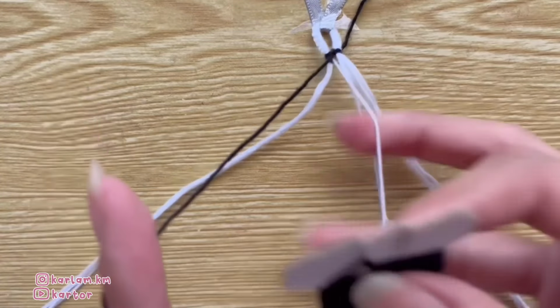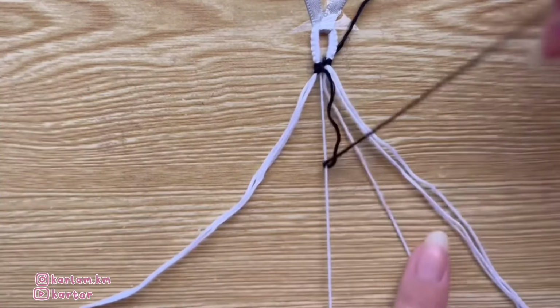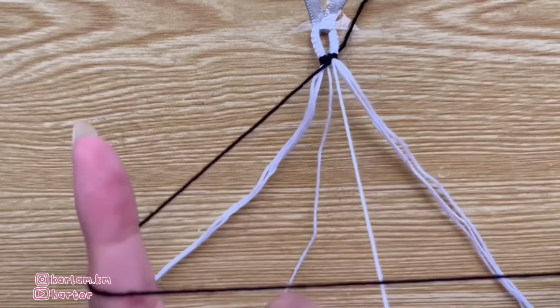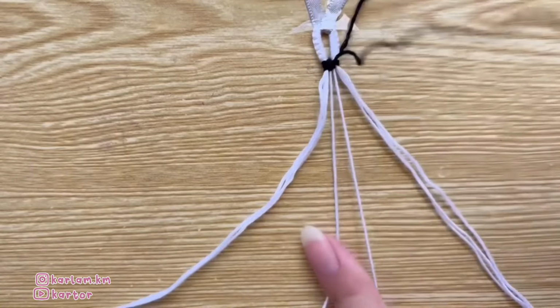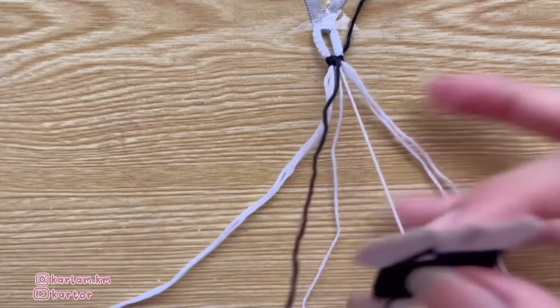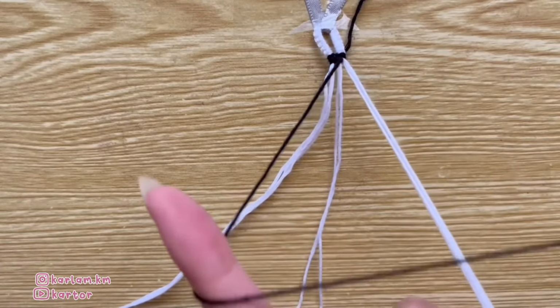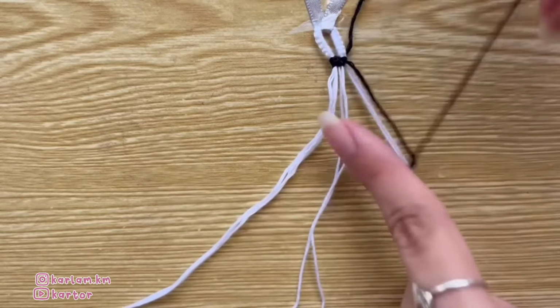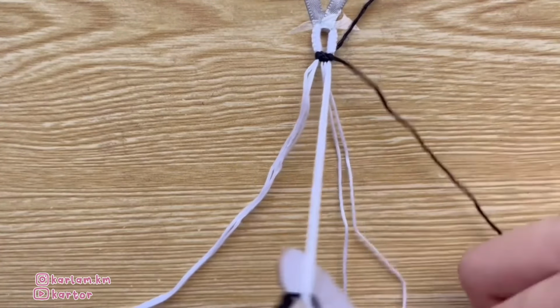Take the next string and make a forward knot, which means a four shape twice. Then take the other string and again make a forward knot, which means the four shape twice. Take the right side and make a forward backward knot, which means a four shape and then a P shape.